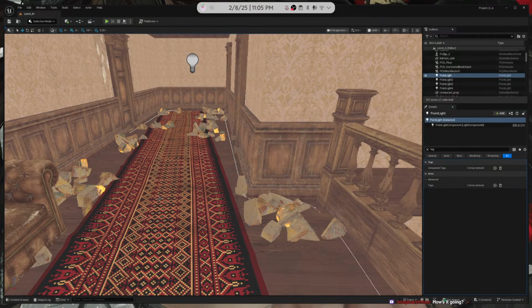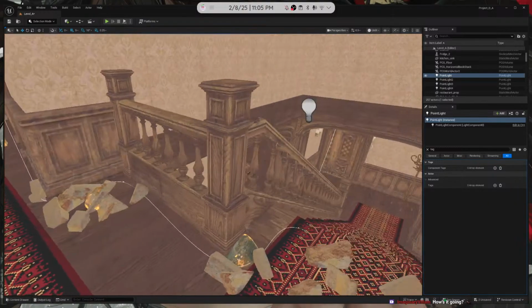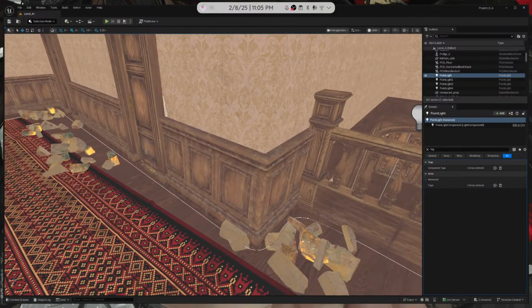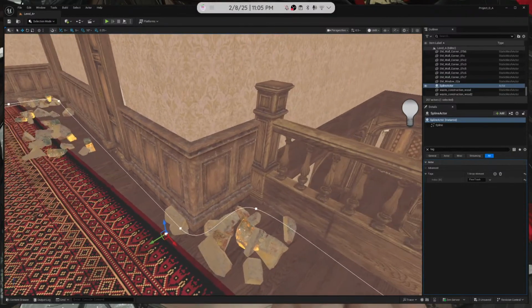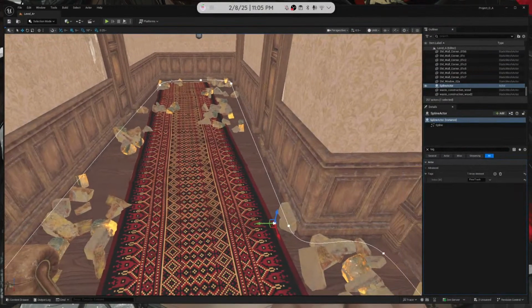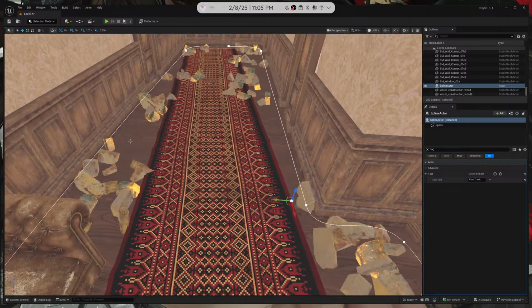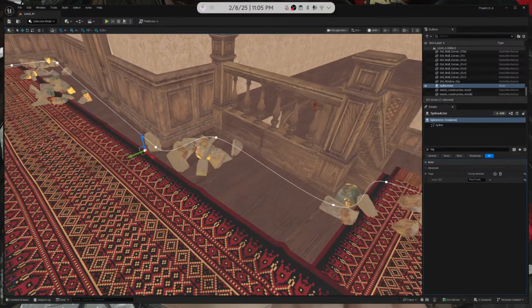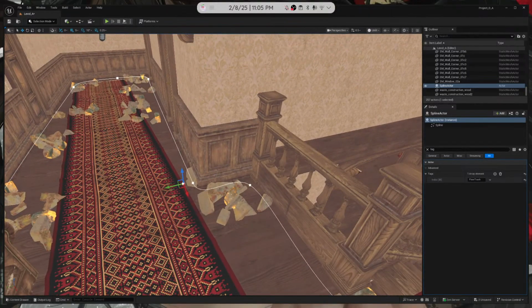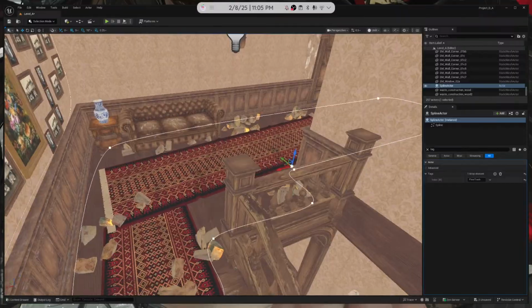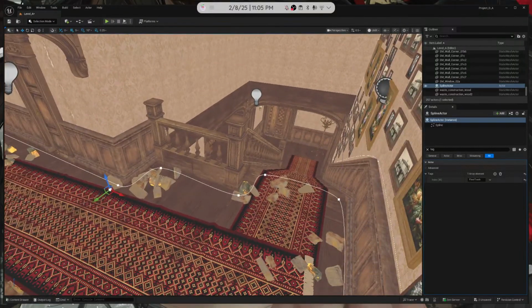Thanks for raiding me. Yeah, so right now I'm actually working on the debris in my room with PCG. So I'm using this spline here to actually create, so let me just show the PCG right now. I want the debris to hang out around the walls here on the floor. What I've done is create a closed loop spline, and this spline outlines the footprint of the floor plan that I have. I'm working on the top floor itself because the top floor has the simplest footprint.